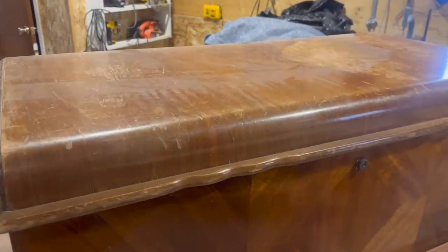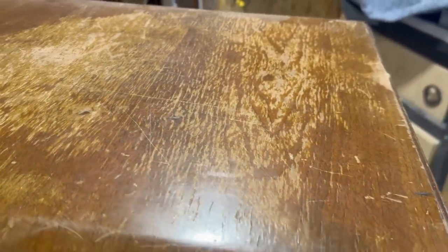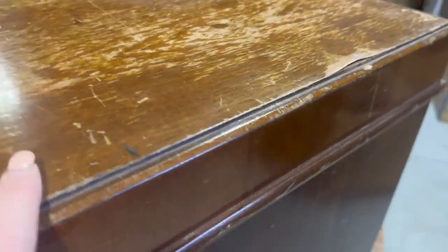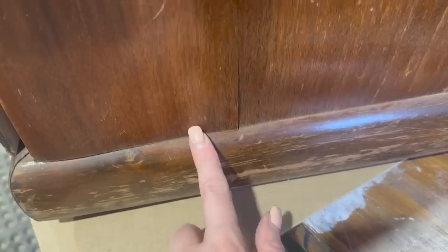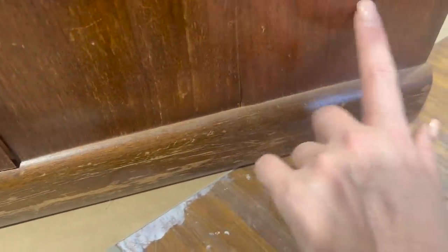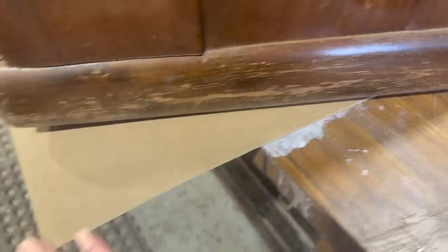Okay, first off, we've got a lot of finish failure. This thing was in a moist environment, and we've got a lot of the finish just peeling off because of that. And along with that, we've got veneer issues happening all over. You can see here, it's probably swollen a little bit underneath. This is a solid piece, thank goodness.